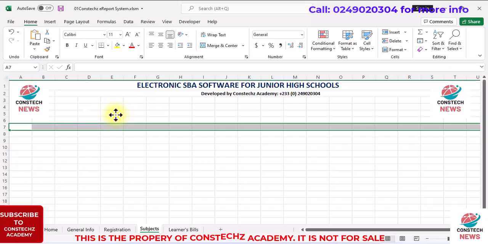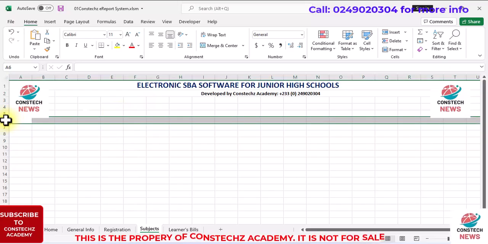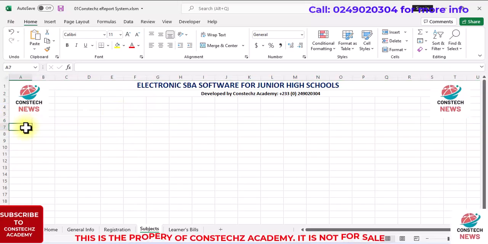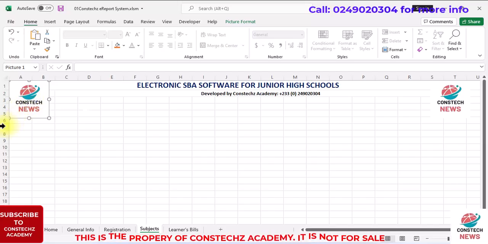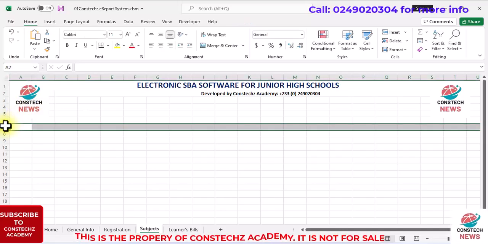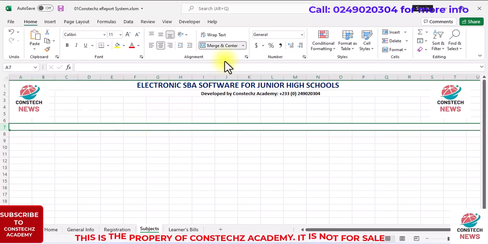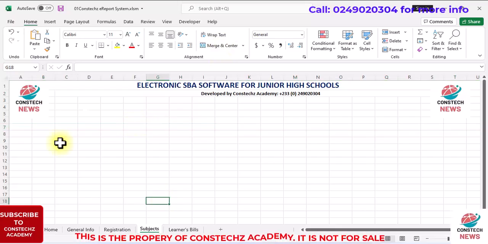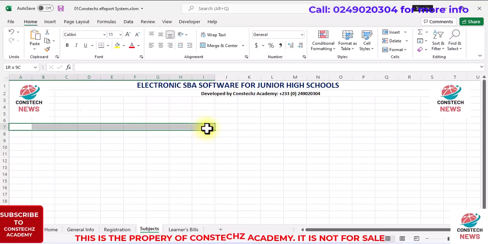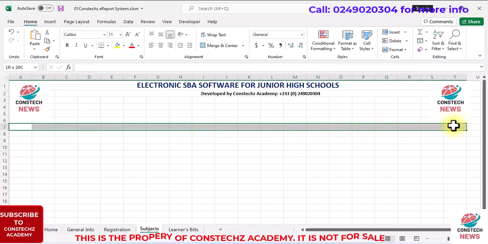Okay. So I will start from 6. I wanted to start from 7, but let me just start from 7. Okay. I'll select it and merge. Select it from here up to here, and merge and center.